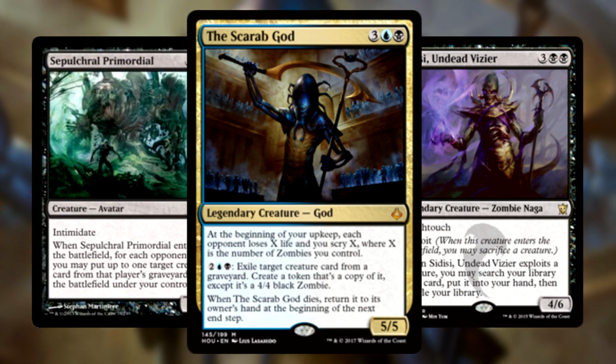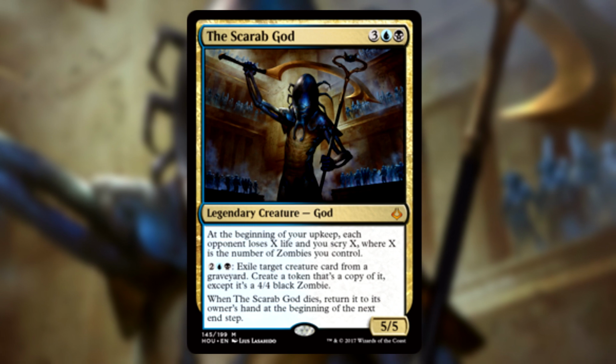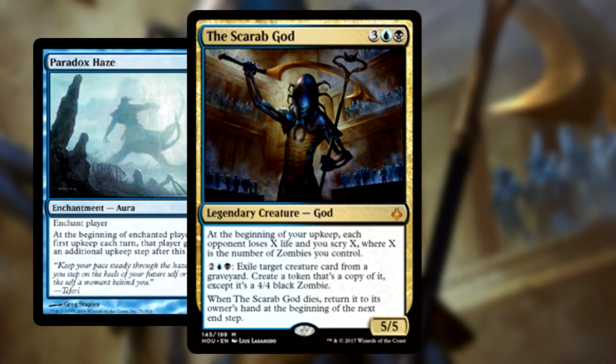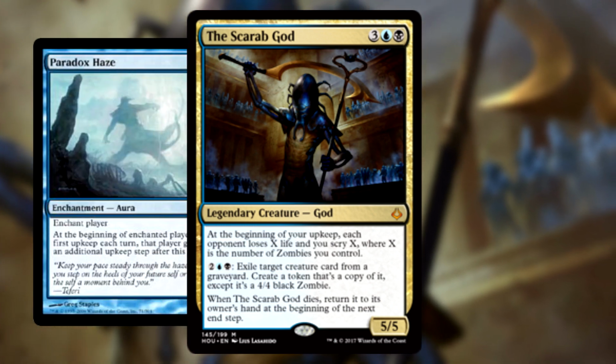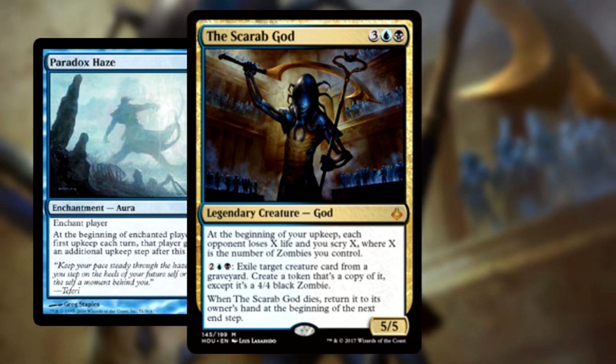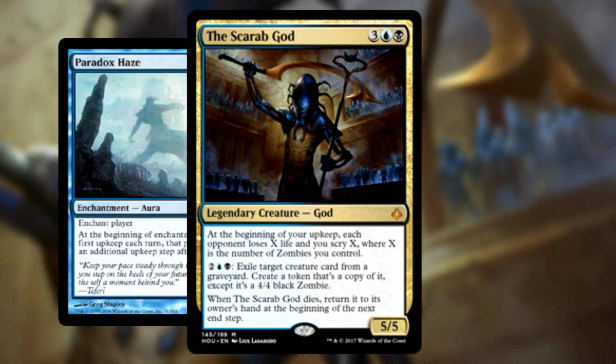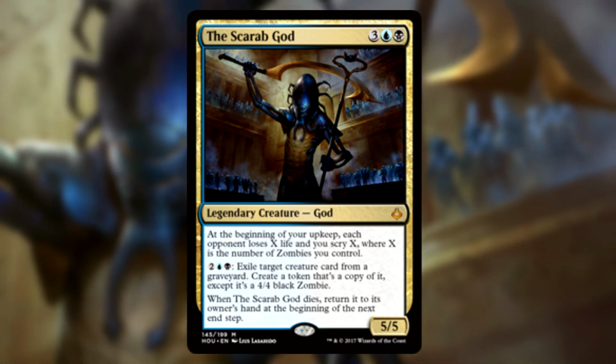But what's interesting is once you amass a critical mass of zombies, you want to look to enchantments such as Paradox Haze to double up that trigger, because hey, remember, your opponents still have 40 life. So if you play to the board, then you want to make sure that you're getting that 40 life all the way down to 0. And Paradox Haze is a super fun way to double up and optimize that Scarab God.